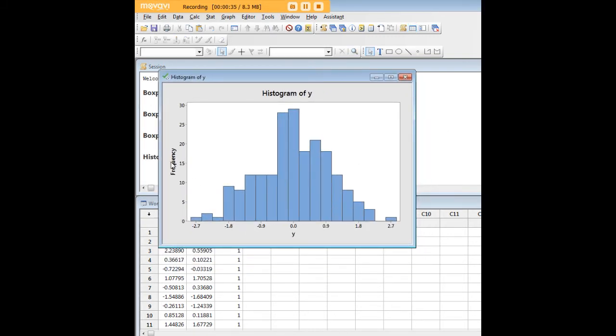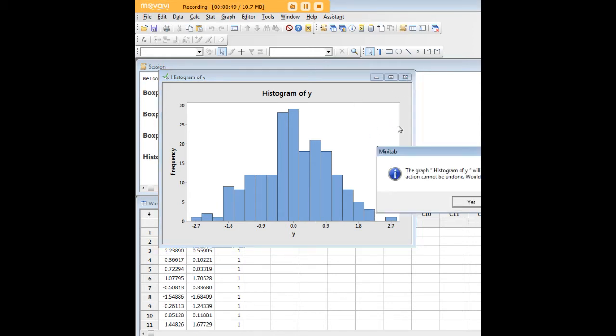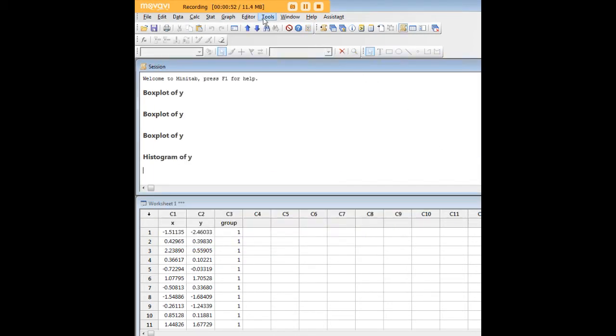Okay, so here we have our frequency and we have our values of y, and it looks to me that this is a pretty normal Gaussian type of distribution. You have your bulge right here at the center and it declines as you move towards the tails. So that's a pretty handy thing to do. We can complicate this a little bit by adding some features.